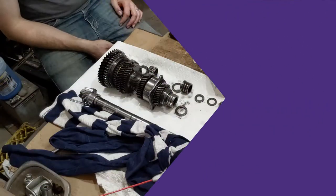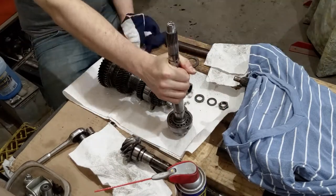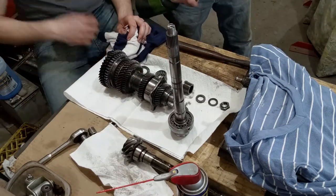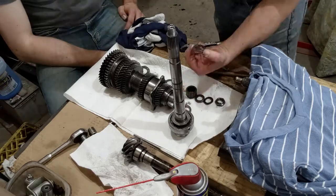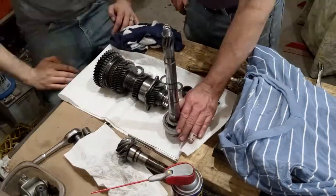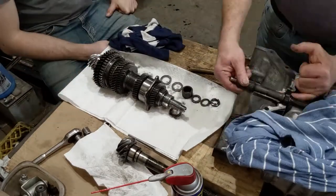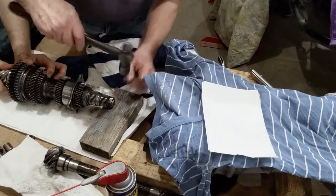It was time to begin the reassembly of the pinion. We had to reseat the bearing on the new shaft. Utilizing a brass punch and some gentle taps, we were able to get it seated properly. The pinion slid back into the gear set with ease. We then had to put the splines and the rings on the back of the pinion, and set it all with the nut. We had to make sure it would spin freely but not bind.